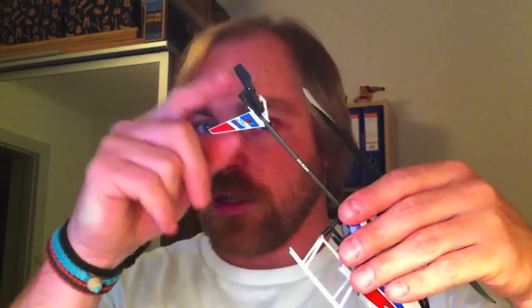But yeah, I think so far the biggest mistake with the T-Rex 100 is the tail rotor blade. They are not the best shape, so get yourself an MCPX or MSR tail blade, and voila, it looks a lot better. It flies a lot better. I think it does. It's a lot more smooth, and it's not as wobbly, and it doesn't float around so much.